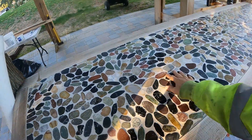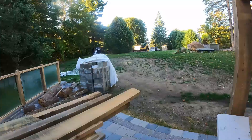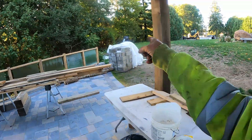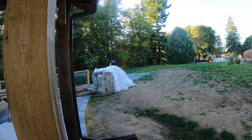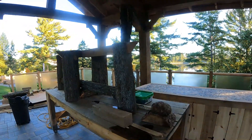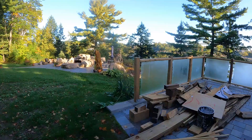Nice countertop they made. He built this amazing live edge table — really amazing. He's got cinder block there and he's got a mason coming this month, building a stone oven here. So that's going to be the firebox, and then all the stone laid out over there is going to be used as masonry. Looking awesome — really all rough cut. There's the base for his live edge table that he made. Looks good. I'll have to see if I can get in his workshop and get some footage of that table.